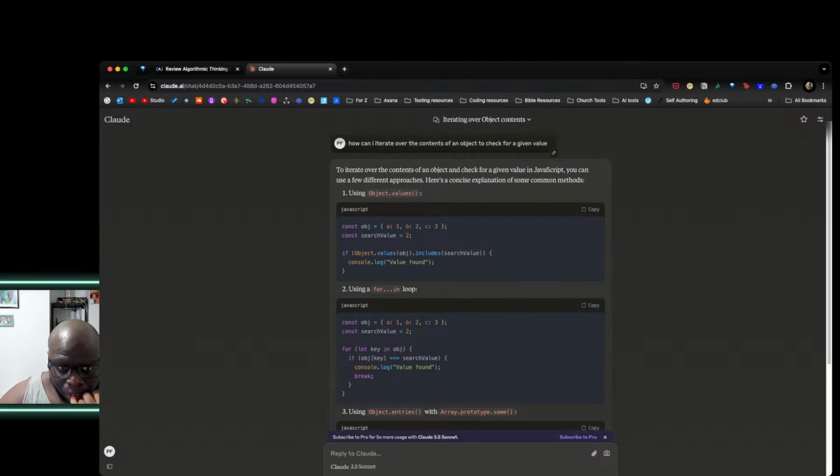I'm going to use this. So I have an object, key value pairs, and I've got a search value.